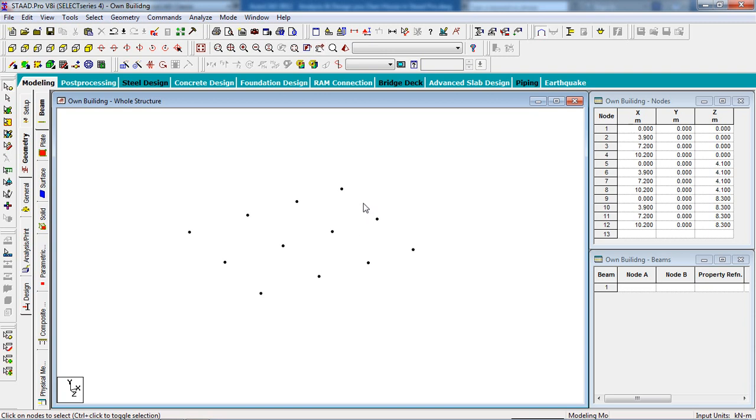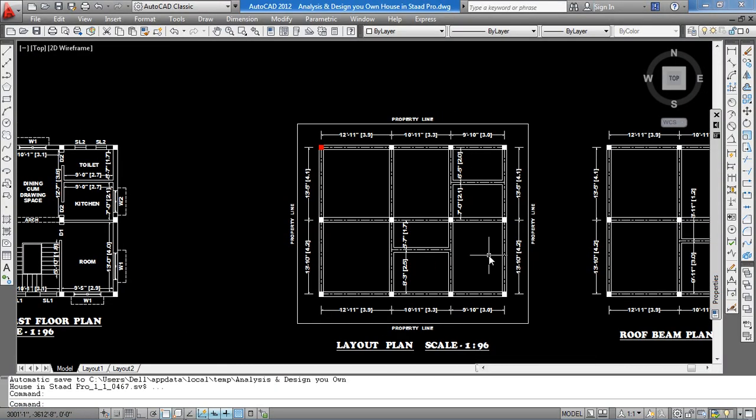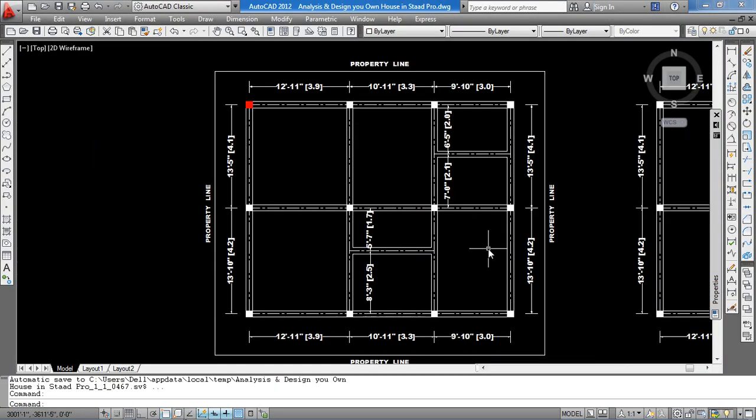Now these are the columns, and they have the foundation. Not the beam has the foundation. Beams don't have foundation. The load transfers from slab to beam, beam to column, column to foundation or footing, footing to earth.